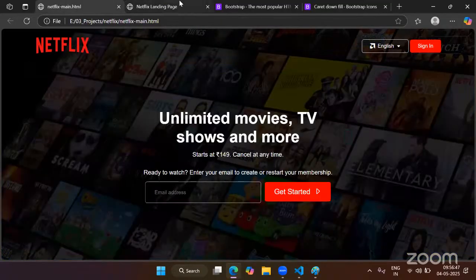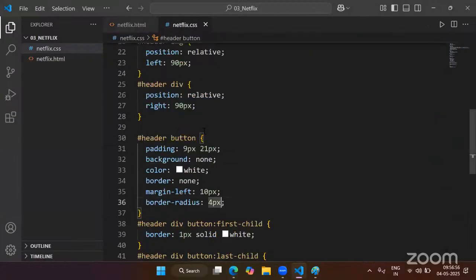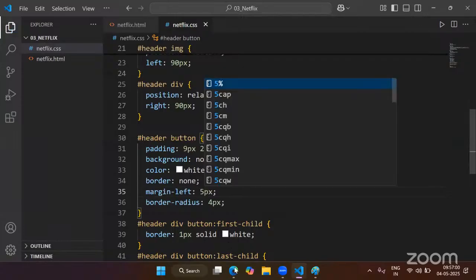So now see, we are able to create this header part. Here I am able to display the logo and two buttons. Exactly, we got it like this. Now here there is less space, and here if you see I have a little bit more space. If I want, I can decrease that space. So I'm assigning margin 5 pixel, and if I refresh, that space will be decreased. Maybe 3 pixel, it will be decreased more. As per your requirement, you can decrease that space. So this header part is ready.